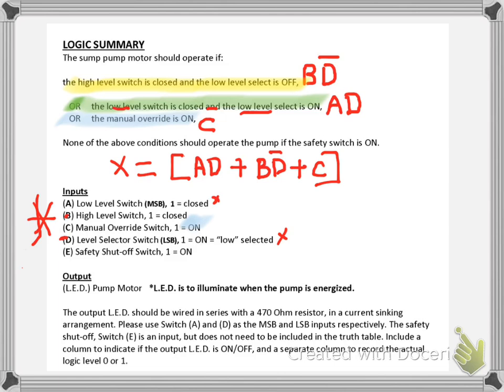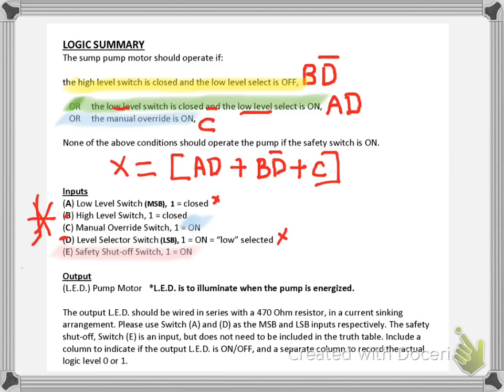is the shut-off switch. Maybe you have some maintenance to do, and you want to make sure that you can disable the system. So normally the shut-off switch is going to be deactivated. Let's go with blue: the shut-off switch is 1 when activated.